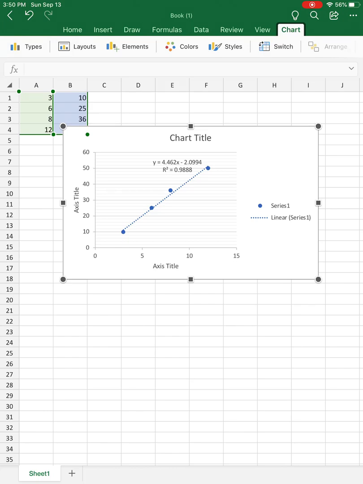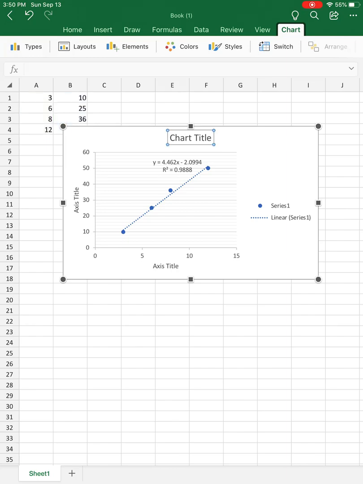And now we can see the best fit line, and the best fit line is an average line, where as many points are above as below the line. That's giving us the overall general relationship. The further my dots are from that trend line, the worse and worse my data is. That's what the R-squared value gives you. The closer the R-squared value below the equation is to 1, the closer and closer your data is to a perfect linear relationship.